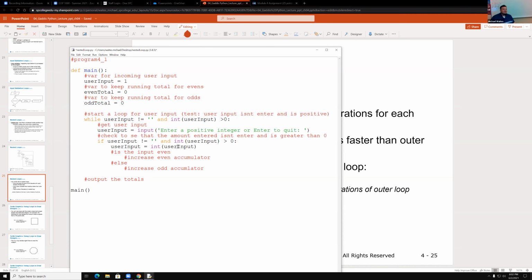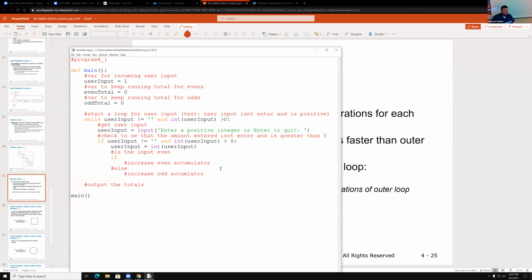So I'm taking what is a string in user input. Because remember, even if they entered a number in, we haven't converted it yet, so it's still a string. So I'm now taking that and converting it to an int and just literally reassigning it back to the same variable. Now I've just taken what was a string and made it into an actual integer. And because I've done that, now it makes my if statements a little bit easier.